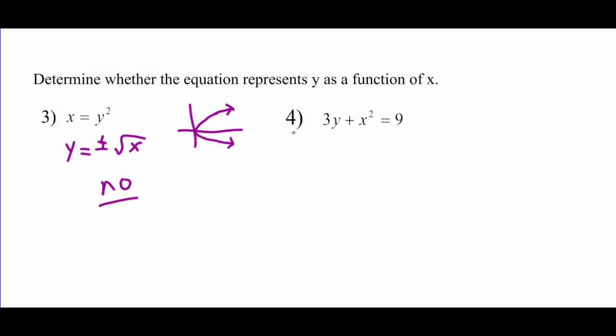Sort of the same instructions on number 4, again different layout, but you could go ahead and take the approach of let's solve for y. We could do that by subtracting x squared and then dividing everything by 3. I'm just going to write it this way, 1/3 times (9 minus x squared). I'm not going to worry about distribution. But when I look at this, I say, I could definitely graph that. It's a parabola, but this one's actually going to be opening downward, which isn't really a problem.